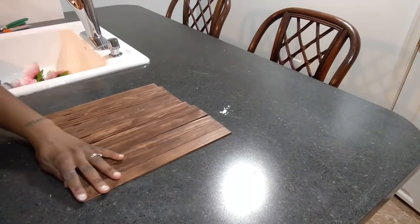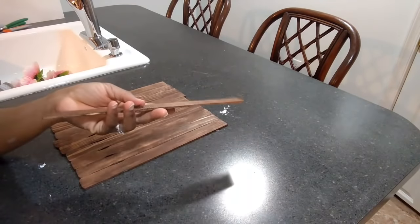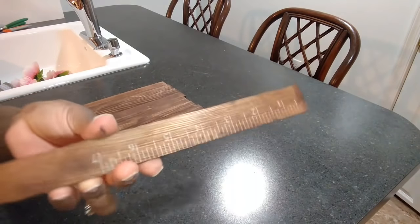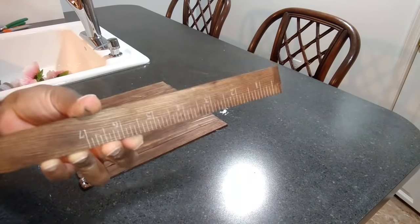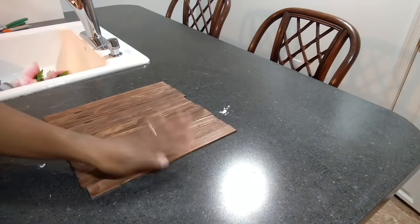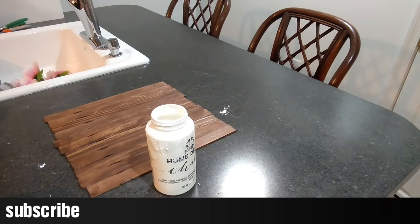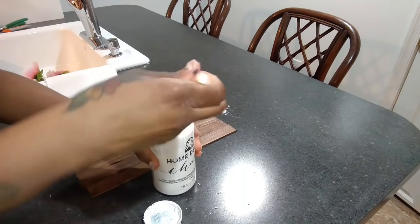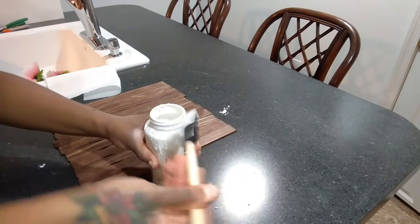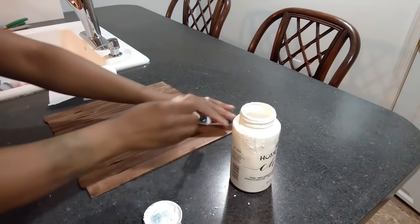So now once your pieces of wood dry, now you might see me, after I said not to stain both sides, these things have numbers on, like a ruler. So I made a mistake and was staining that side. And you see how you can see it even better once you stain it. So I don't want that side to show. You want that side to be the back. So I'm going to take some of my white paint. And I'm going to dry brush these sticks, not using a lot of paint. I'm actually only going to dip it one time. I'm getting off as much paint as I can.